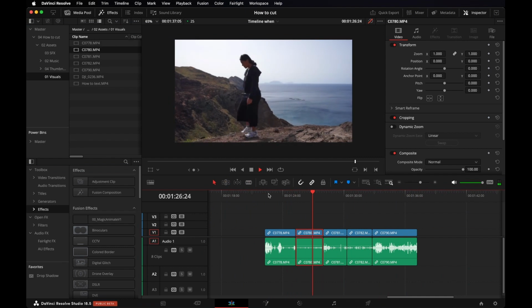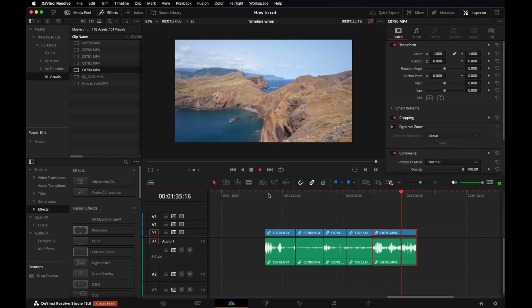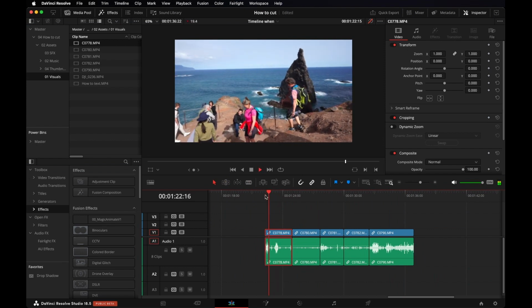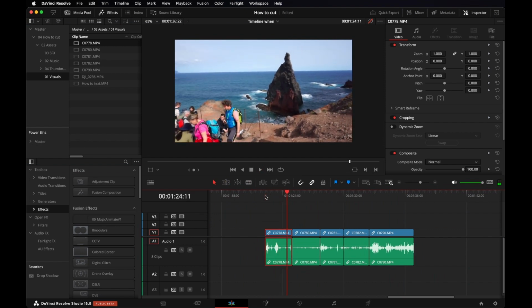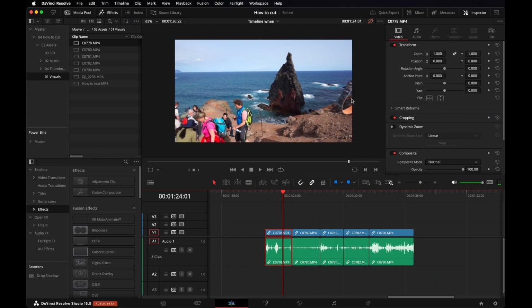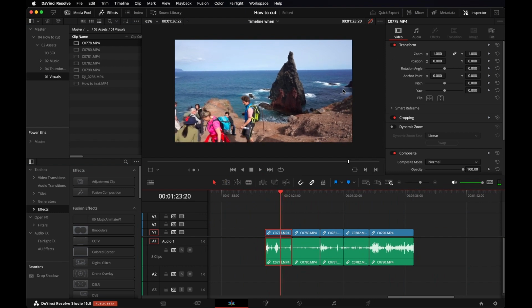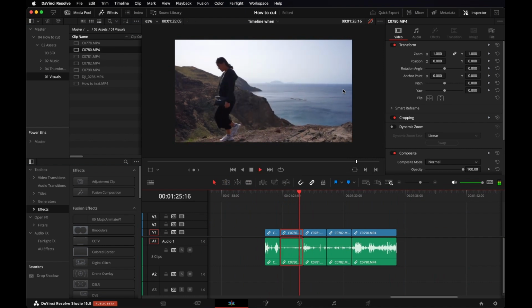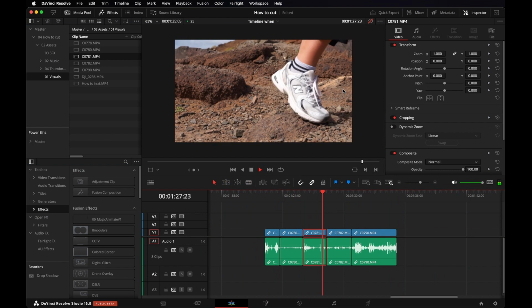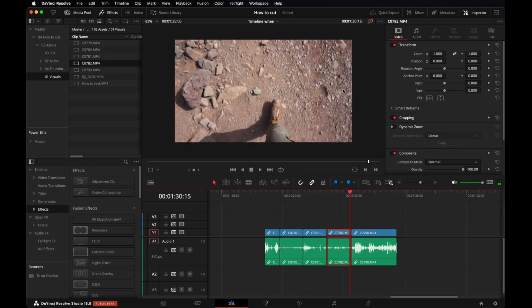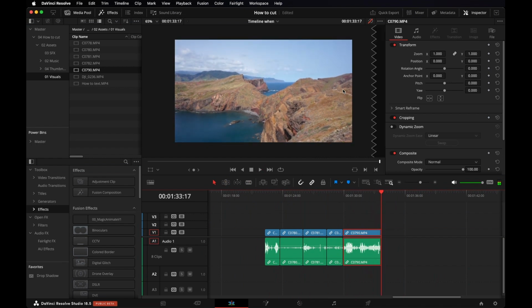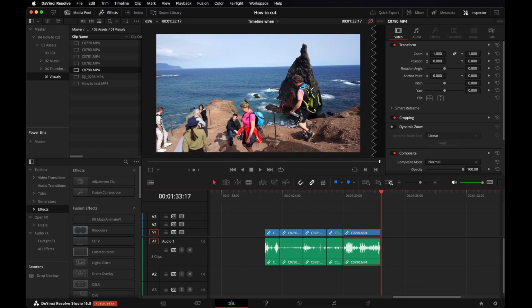Now I can look at the sequence as a whole. I want it to move a bit quicker. Trim the start. I also notice right here my camera strap is in frame, so I want to cut before we see it. I'll make this a bit shorter. This looks okay. I'm going to cut out one footstep here. Trim a little at the end too. After a few more touch-ups, let's take a look at the whole sequence.